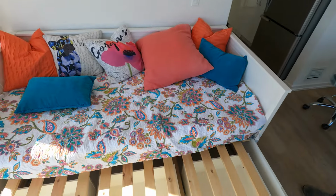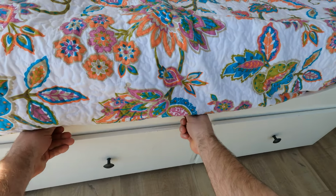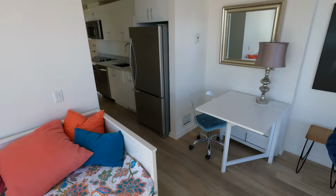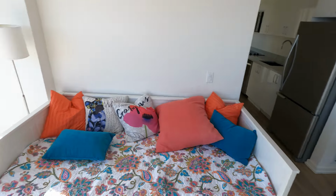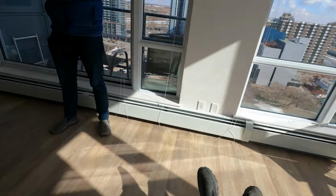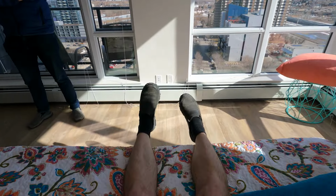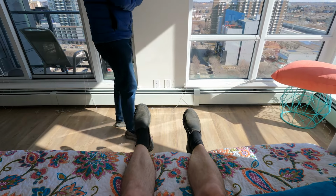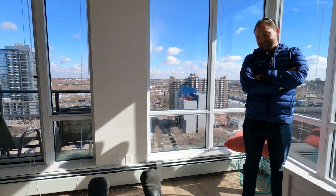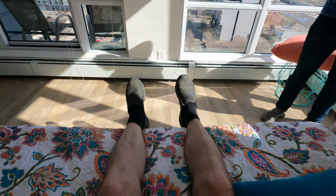Yeah, and this is how they get away with renting this, because they say you can sleep additional guests. But honestly, I'd try to sell this on Kijiji and just put a regular couch in. I agree. And a cheap TV. I don't want that, because it's one of those where you sit down and then you scoot and then you scoot and then you scoot and now you can lean a bit. And I'm like, oh yeah, I feel like I'm six again. This is fun. And at the same time, your feet are not resting on anything. So you get the hanging feeling. Yeah, I know, it's weird. I wouldn't keep it.